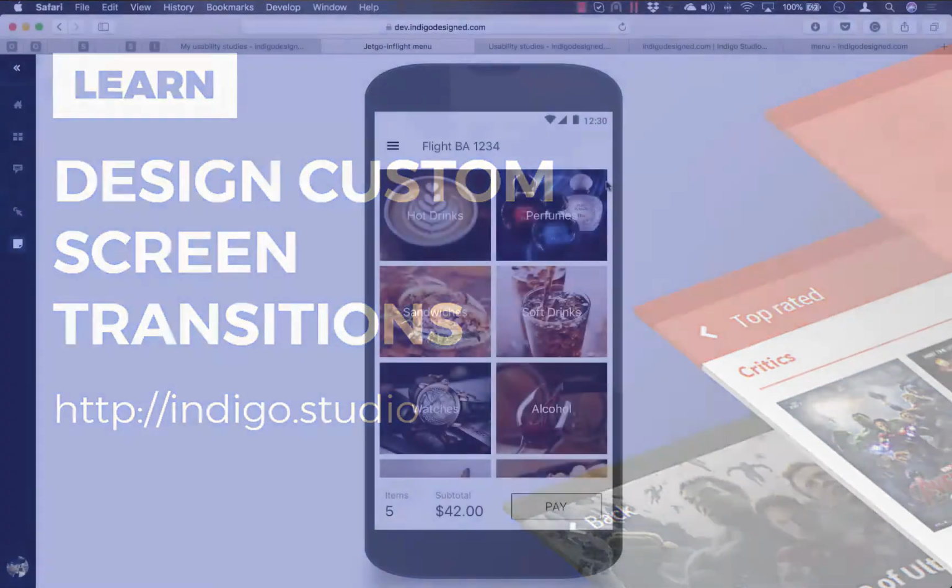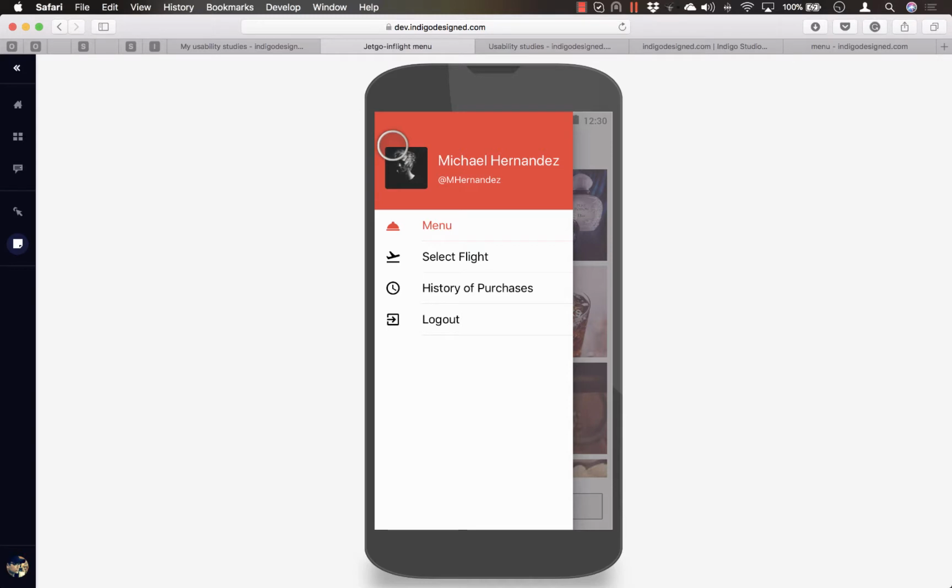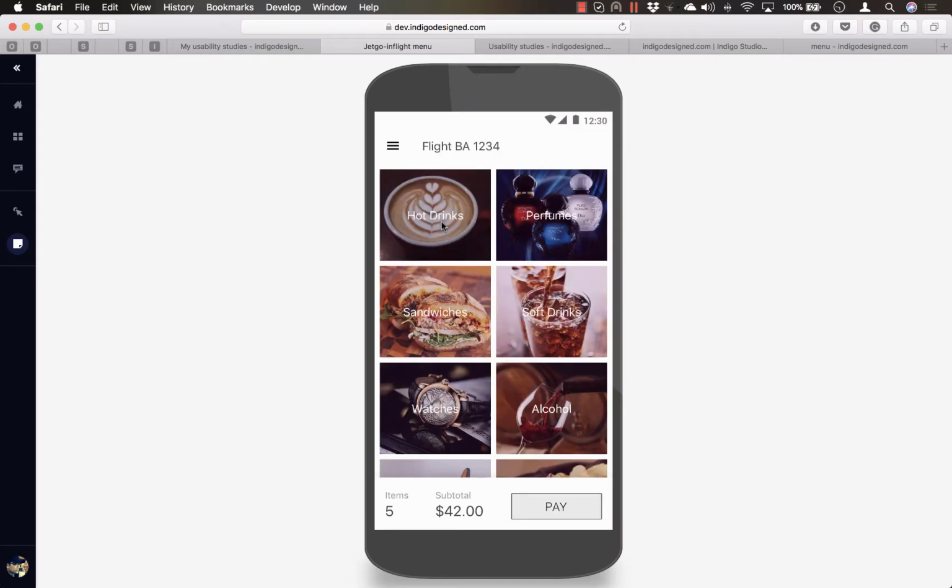Depending on the user story you want to show, screen-to-screen transitions may not be what you had in mind, especially when you want to animate a layer or a group on the screen. For example, in the prototype shown here, tapping on the menu bar will add an overlay before sliding in the menu from the left. With Indigo Studio, you can define preset animation effects to show or hide UI elements.